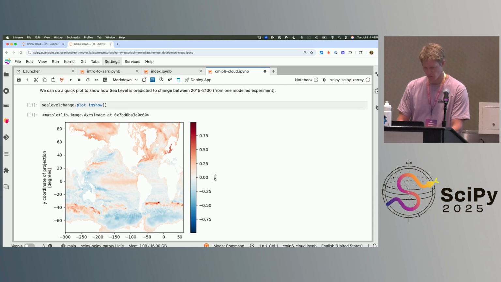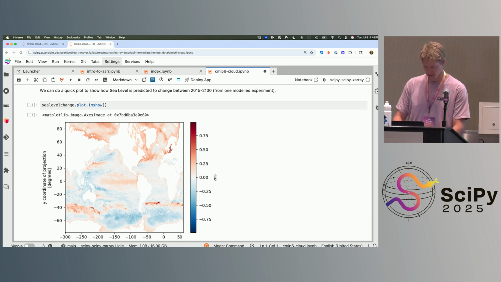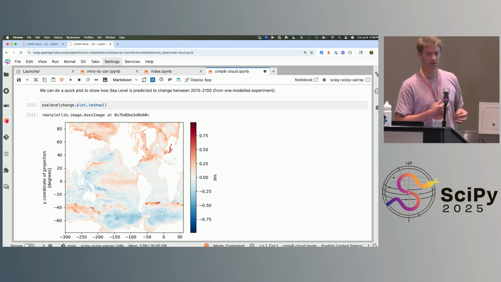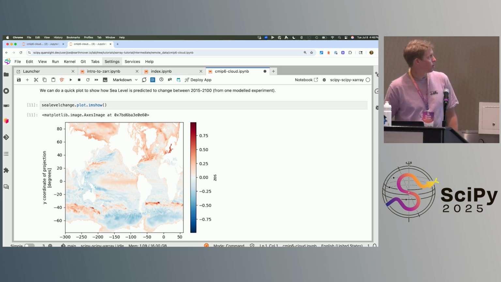We can grab just the first one, and we see here a path to a data set in Google Cloud Storage. We can see this is from NOAA GFDL, and we can take that data set and point Xarray at it. We're going to say consolidated equals true. We learned what that is, so we're going to open up this data set using consolidated metadata. And after a second or so, we have a data set up. So we have this large data set with its 500 by 700 in X and Y, and it has the sea surface height variable in it.